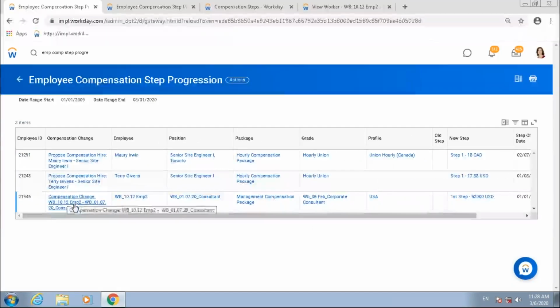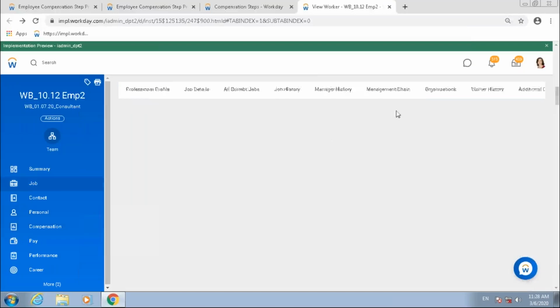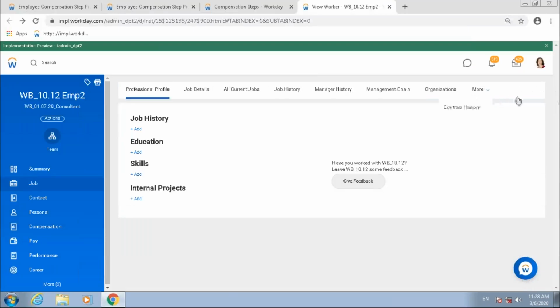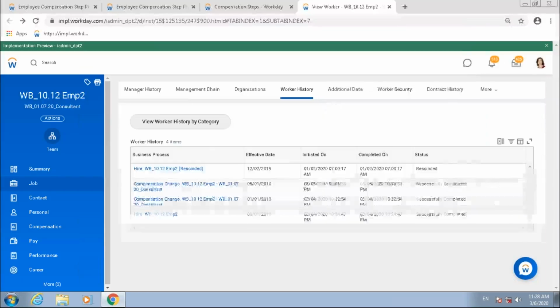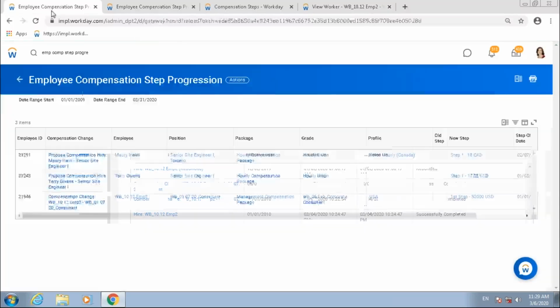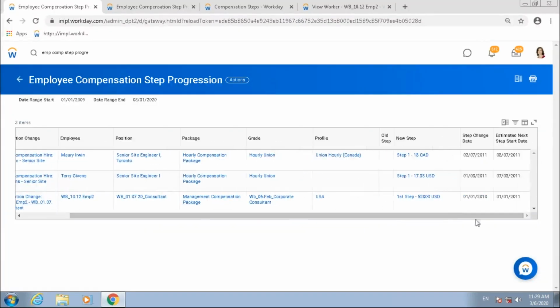If I go to job and from there to worker history, this compensation change event is the event which assigned this particular step to the employee, right?